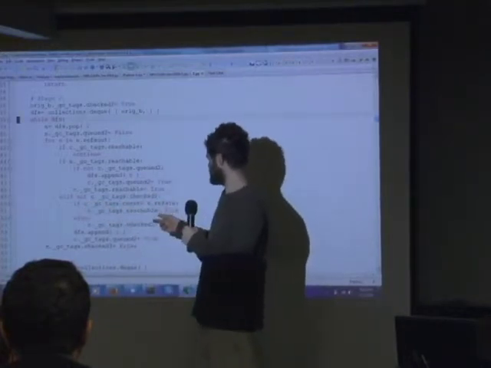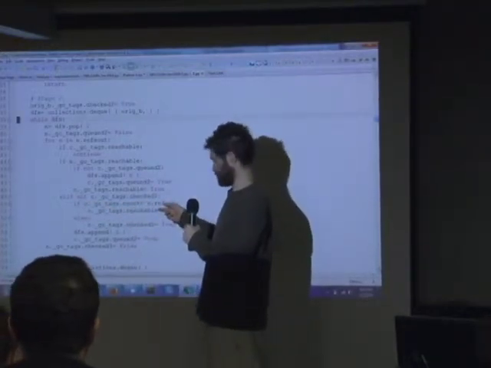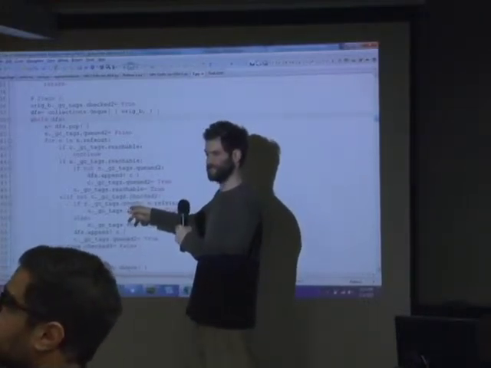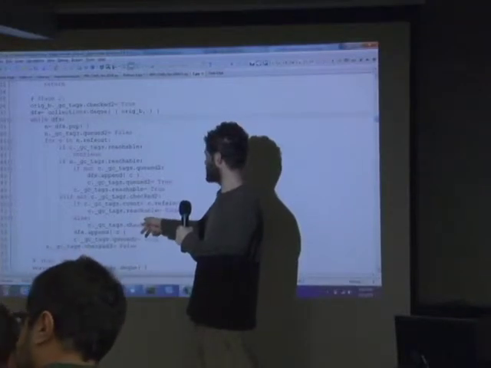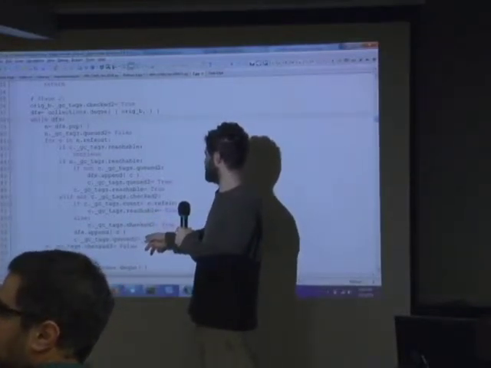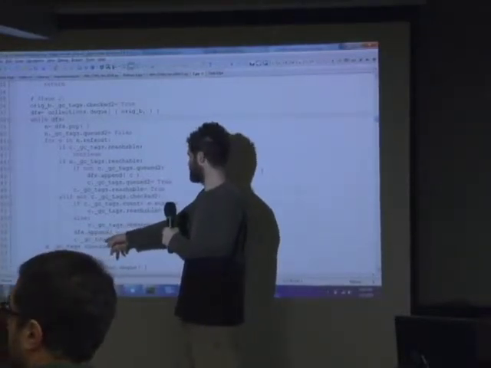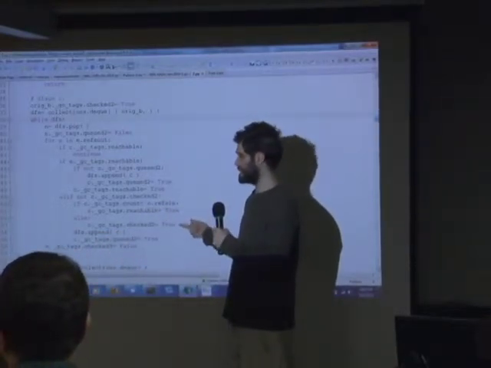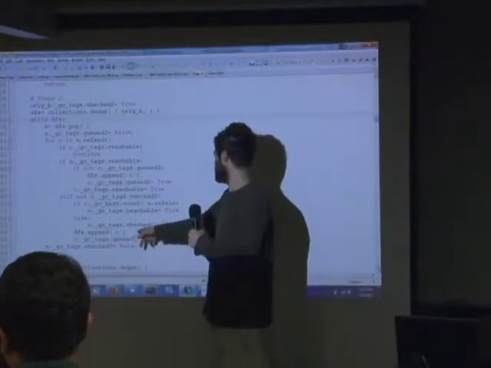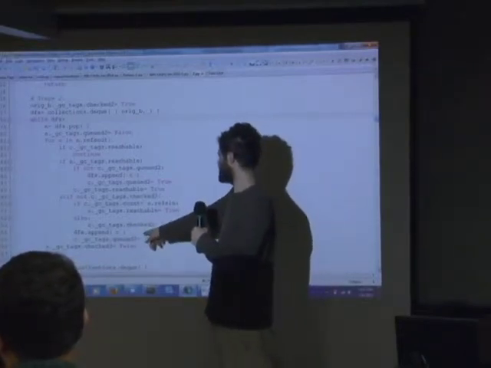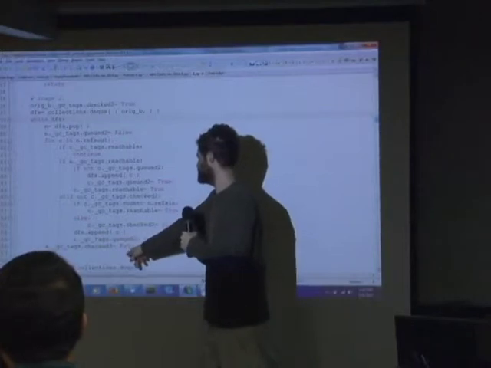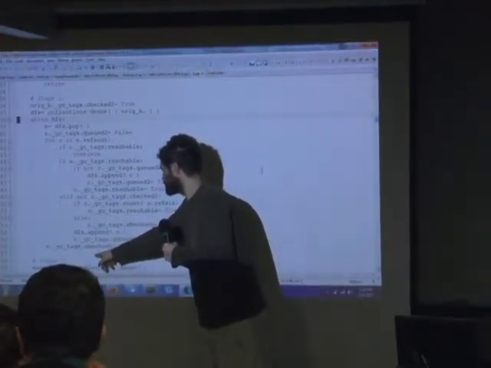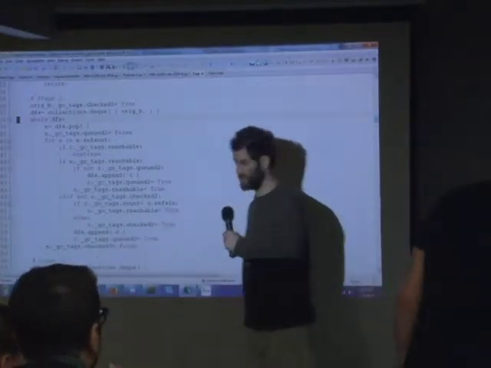If it hasn't been checked, then compare the count and the reference count. I should have called this the garbage count. I couldn't think of a good name for it. Mark that as reachable, and then append that to the search again. And again, this might be the second time that we've put it in the queue, but again, it's only twice. Set the checked, set the queued_to flag. And lastly, while we're going over all the objects, we're going to clear out the checked_to field.